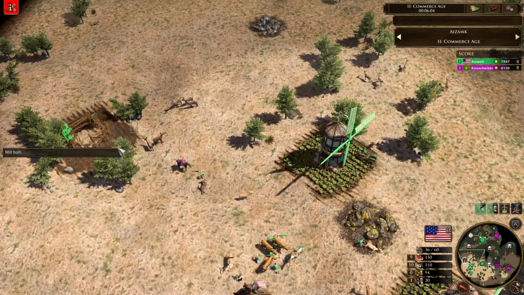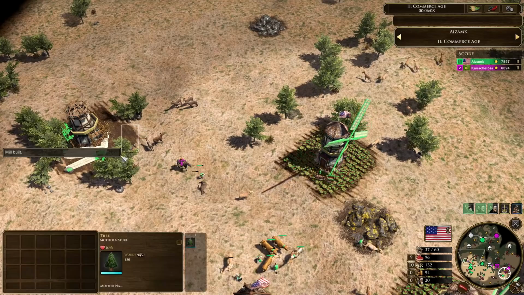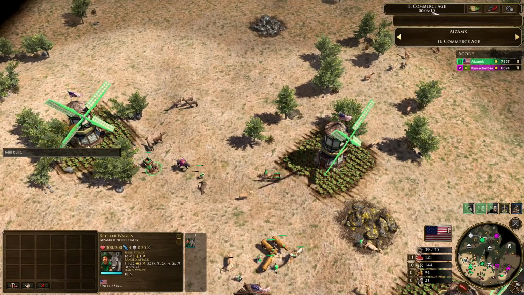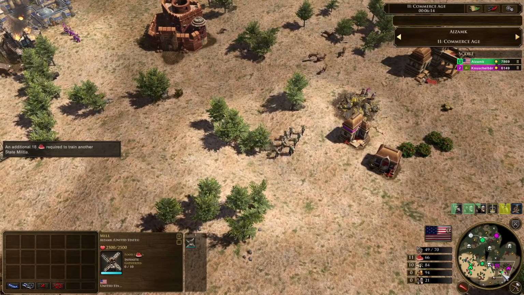When this completes, another Settler Wagon is going to pop out. I know that we've got a bit of action over in the front, but I do want to demonstrate this to you. So right now, we're at 6 minutes and 10 seconds, and Aiz has the equivalent of 26 villagers, so not too bad for the United States.